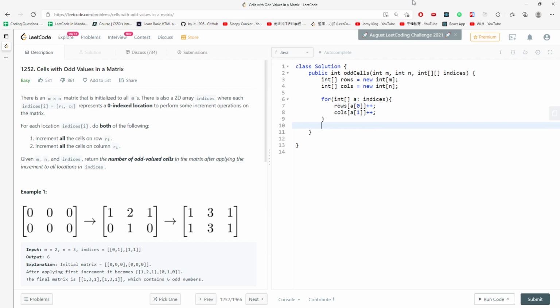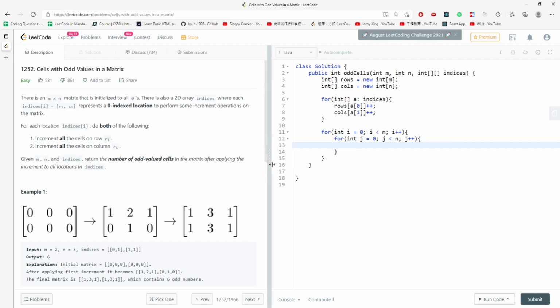Right, this is how you increment the specific index row, index column, and at the end you have a double for loop, with i and then for index j equals 0, j less than n, j plus plus, and I can just add the numbers together. So for example, row 0, column 0 represents the 0, 0 index. Row 0, column 1 represents the 0, 1 index. So I will have to say rows at i plus columns at j. If that is an odd number, you increment, right?